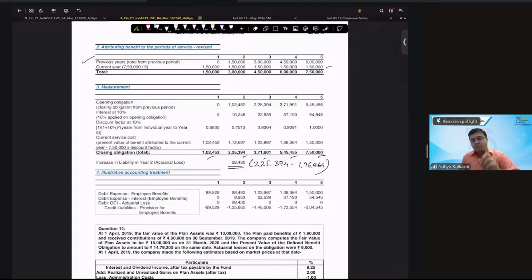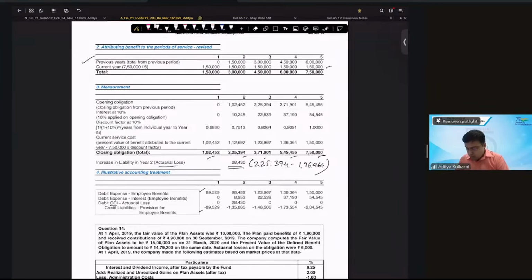The thing is, this modification is because of a change in a financial assumption. This is not typically within the control of the company. This is just a change in assumption. And therefore, where should this item go? This item is an actuarial loss. Why loss? Your obligation has increased compared to what it should have been. So it is a loss. And where will this go? This will obviously go and sit in your other comprehensive income.